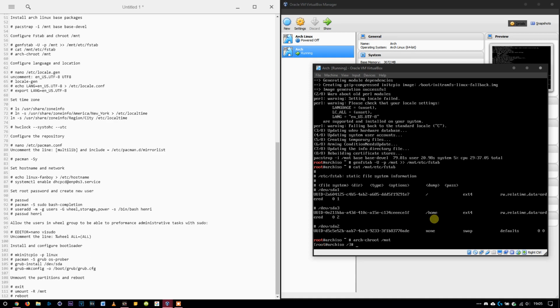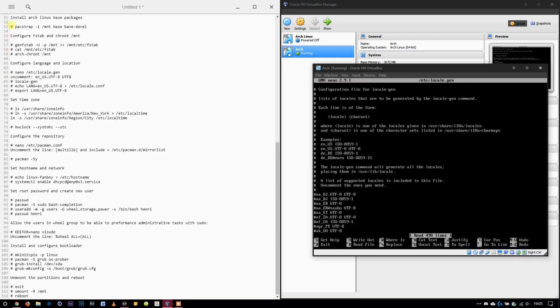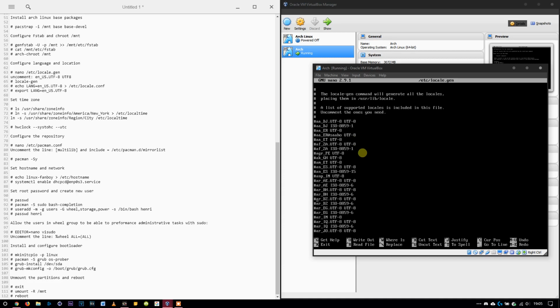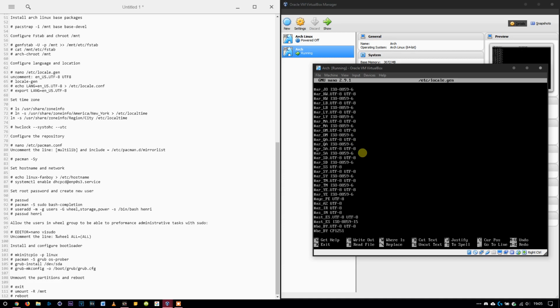To configure your correct language, you're going to go to /etc/locale.gen. Here, the commands are listed like this with the hashtag. The hashtag is a comment. If you guys know about coding, you can add comments into your code and it won't be read as a piece of code if you put a hashtag in front of it in this language. So you can go ahead and find your locale. And en will be for English.